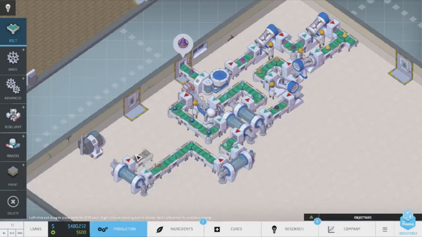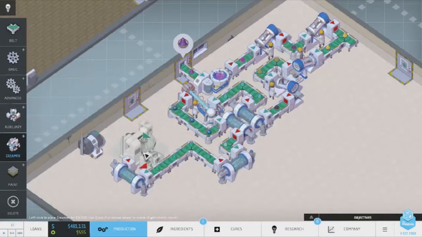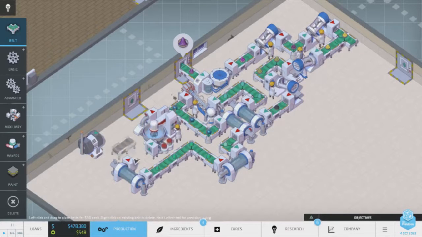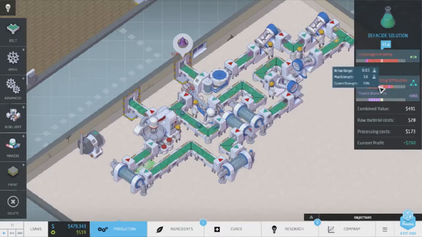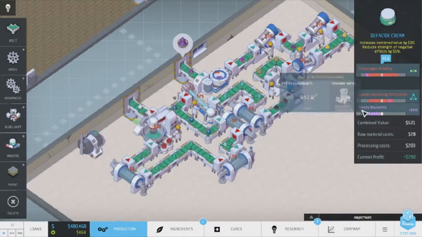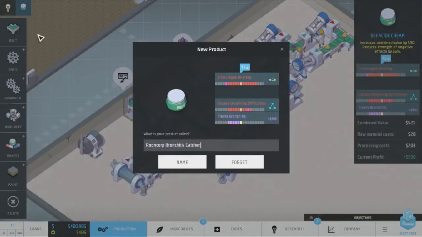Research complete. Creamer. Okay, so we've got our creamer. Var. In. Out. Home sense strength 73 and 57. 28 and 33. So we've reduced that, so that worked really well.